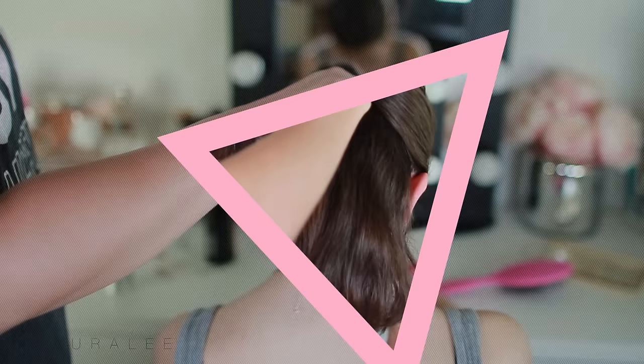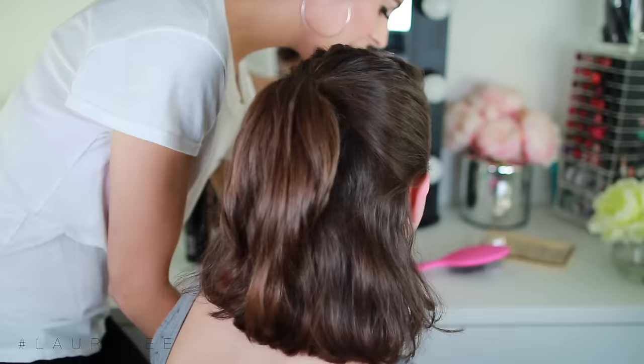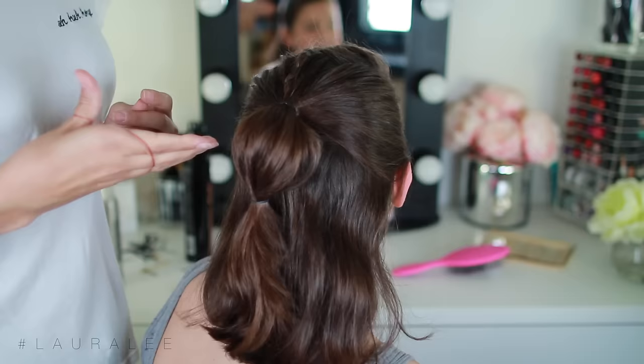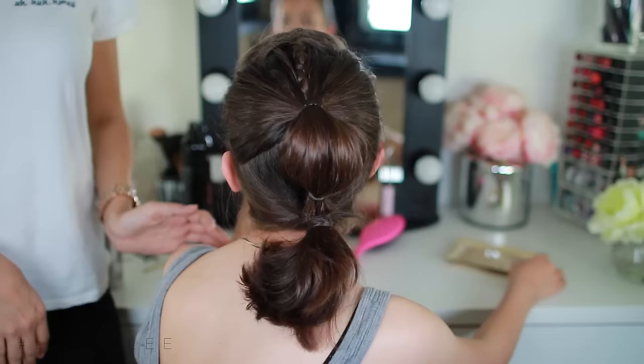For our next one, it plays off the last one as well — her hair is still French braided in the middle and we just put it in a half up half down do. Then I put a rubber band around the piece hanging off and gather the rest of the hair and tie it all together. This is going to give kind of like a Princess Jasmine vibe. And then to clean it up, I just take a piece of hair and wrap it around the rubber band. You don't have to have the top French braided — it just gives a little more detail if you want to.